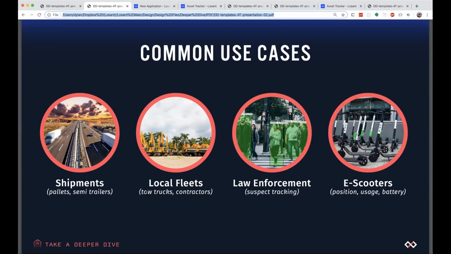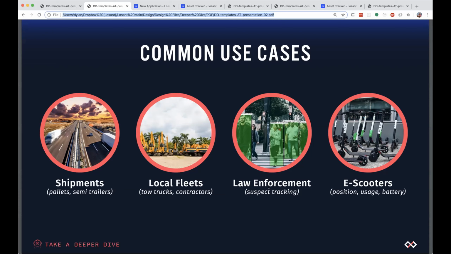We actually, as I have tow trucks listed here, in the early days of the company, somebody approached us with a use case where they wanted to track the location of the tow trucks in their company, but they were also hooking up to the systems on the truck to tell when the bed actually lowered and raised, because they were having issues with drivers basically pocketing the money and pretending that the tow never actually occurred. So this was a way for the owners to keep the drivers honest, which falls into that additional telemetry data on top of GPS tracking of your assets moving around. So another good use case there.